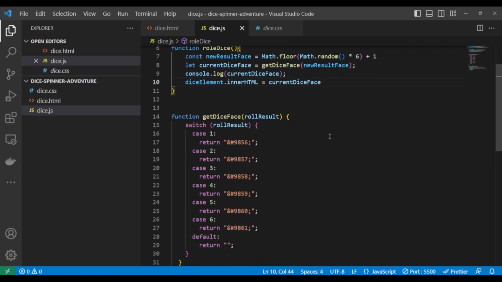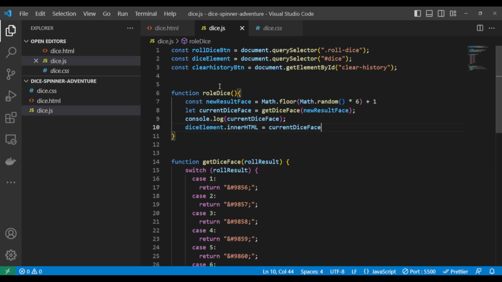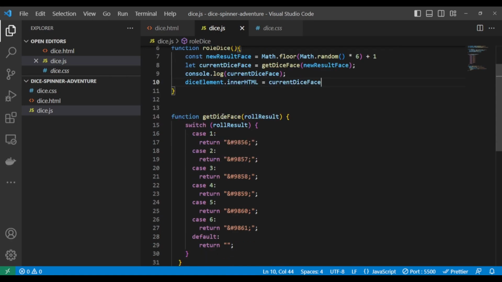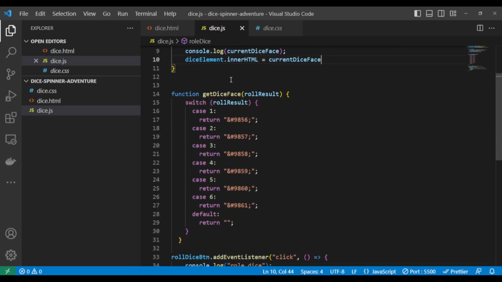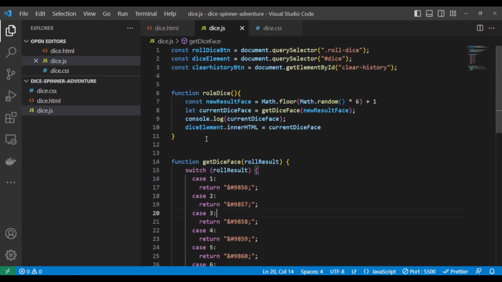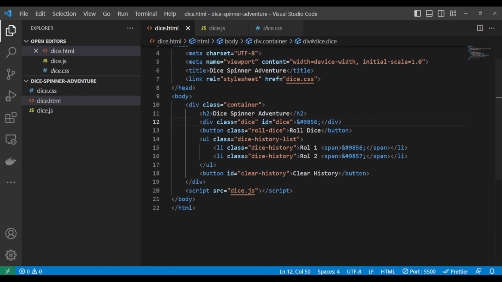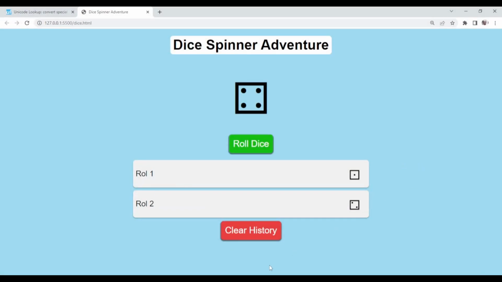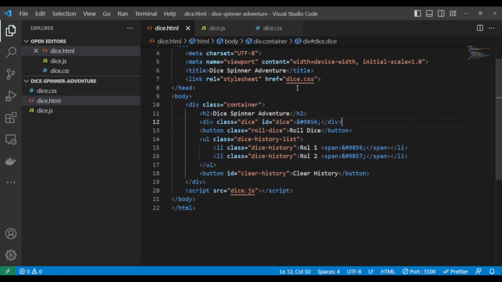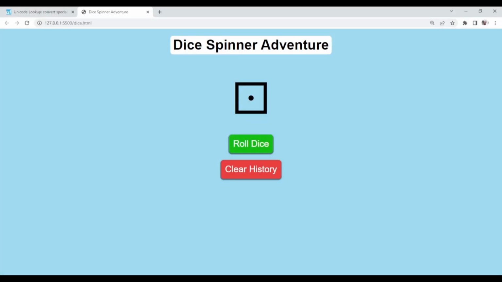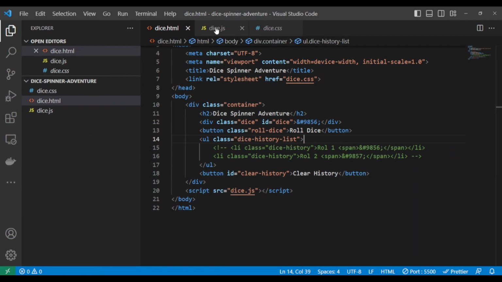So now what we have to do again is update this list. We have to get the list and update it. Let me quickly write a function. We need to update the list. Let's go back to our HTML and comment this out. We need to bring that list from our JavaScript. We are not going to see it anymore. It's no longer there. So let's use our JavaScript to add those lists.